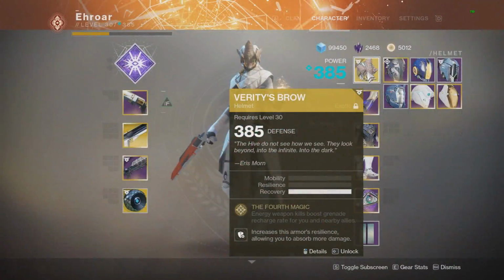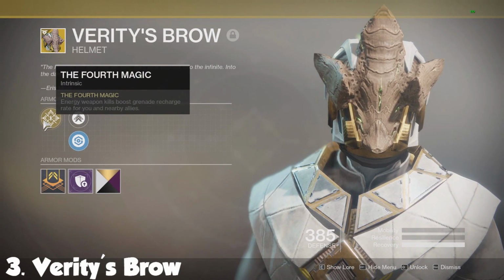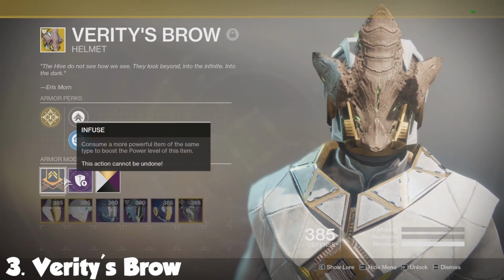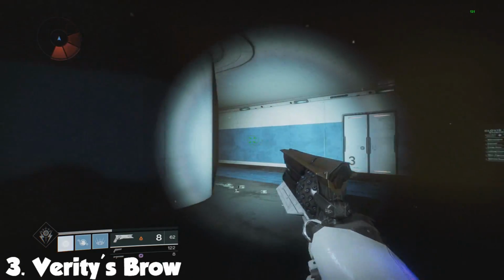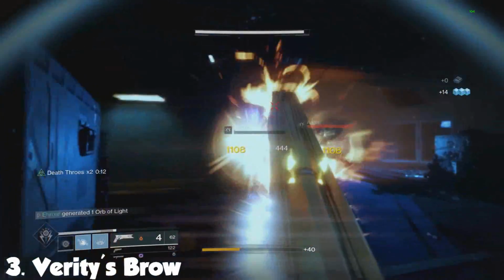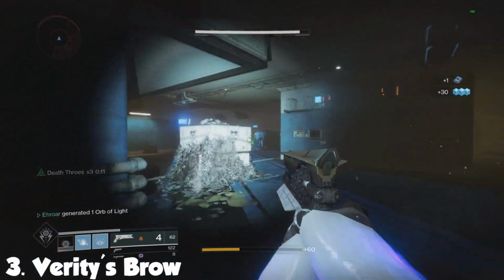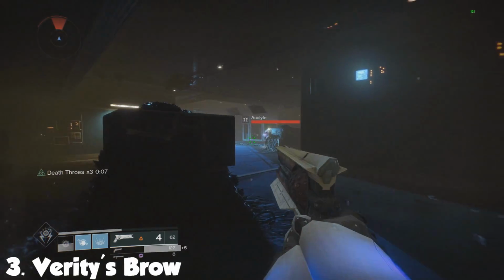Coming in at number 3 is the Verity's Brow, which is a new Warmind exotic with the perk that energy weapon kills boost grenade recharge rate for you and nearby allies. So basically what you do is obviously use your grenade, then you go ahead and get energy kills and get this perk that stacks up to 3 times, and each time it stacks, it increases the rate more and more. And also, once you have times 3 kills after that, push back the timer and extend it farther and further.